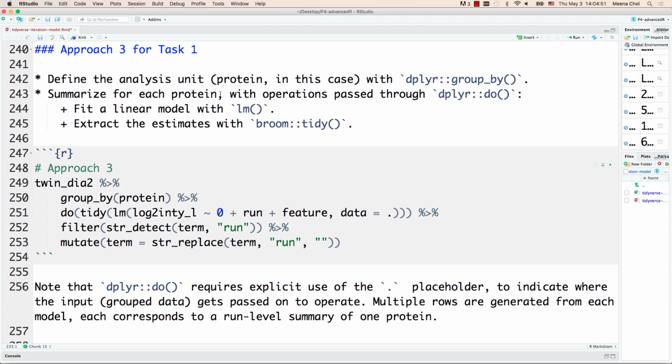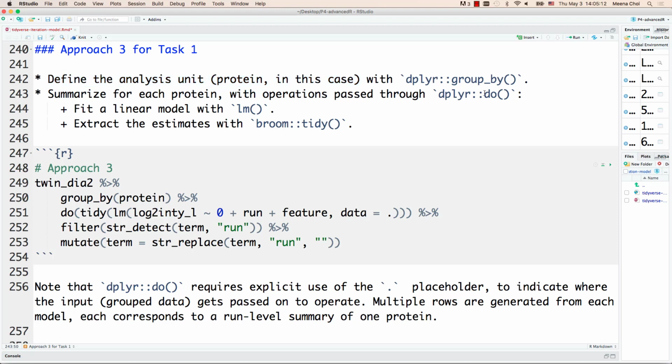So now I would like to introduce the third approach for the first task. We can again use group by to define the analysis unit. In this case, it will be protein, because we want to get a summary for all the proteins.